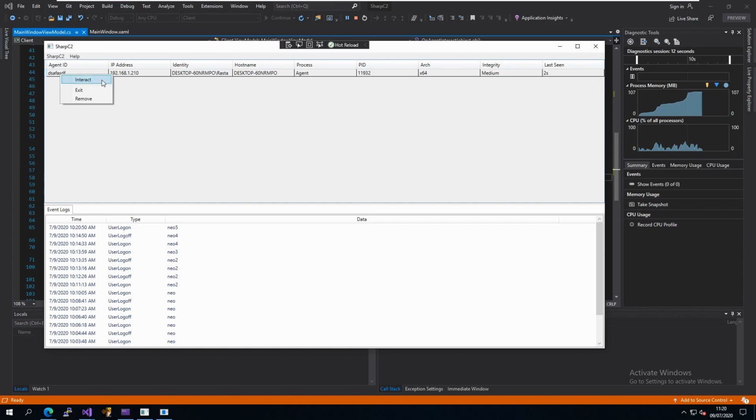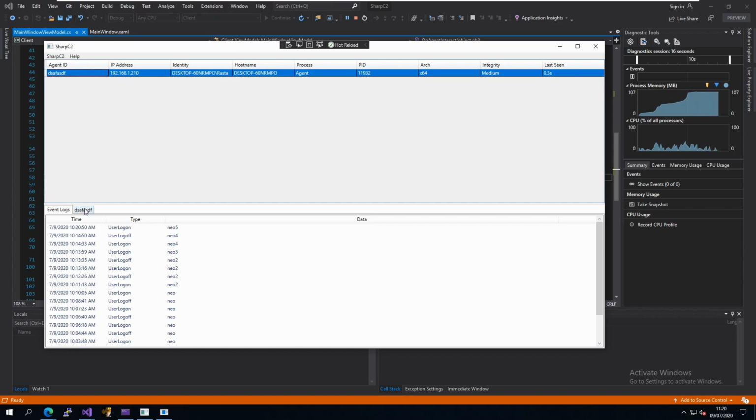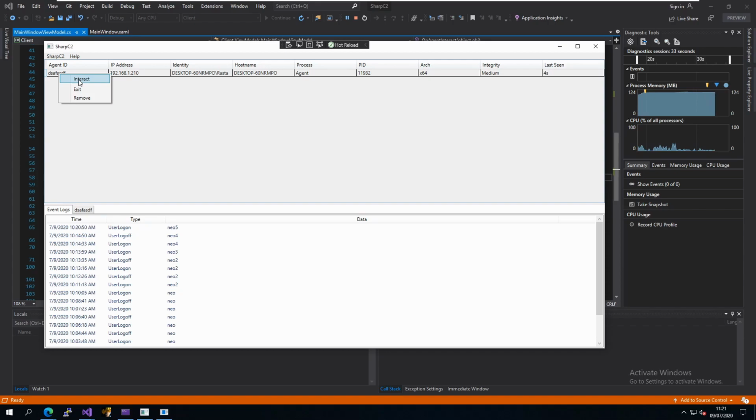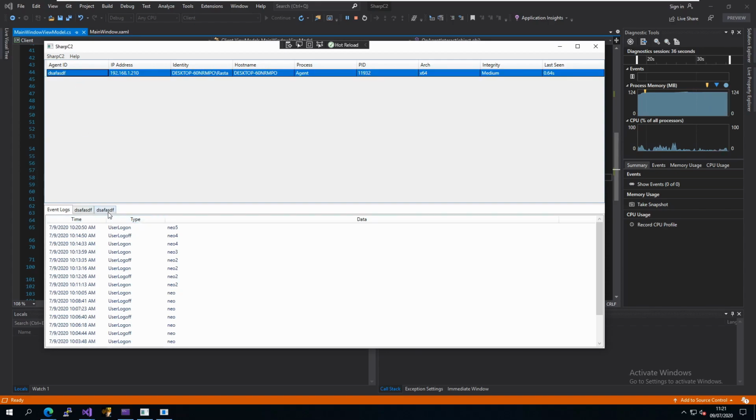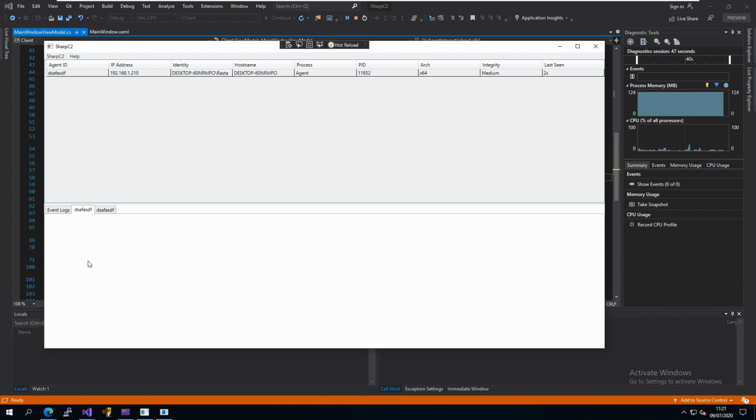So let's right click and interact. So we can see it create the tab, and it has the agent ID as the header, but by default it doesn't then select the tab, right? Which will be quite useful. It'll be useful to make this the active tab as soon as we interact with it. If we do interact again, then we're just going to create multiple tabs. So a check to see if the tab is already in the collection would also be pretty good. And the view is not showing anything at the moment, so there's nothing to see.